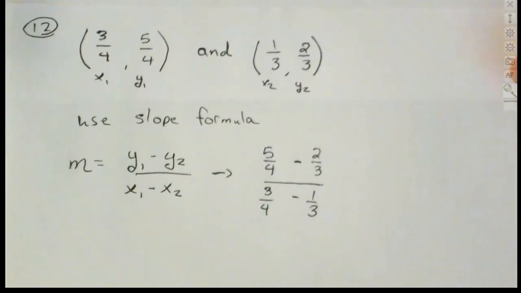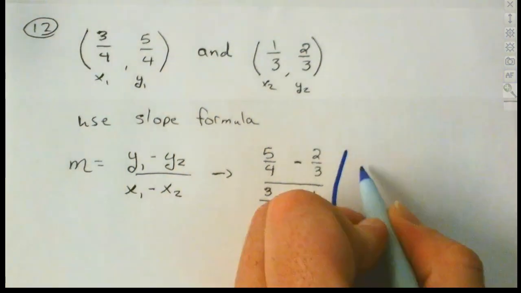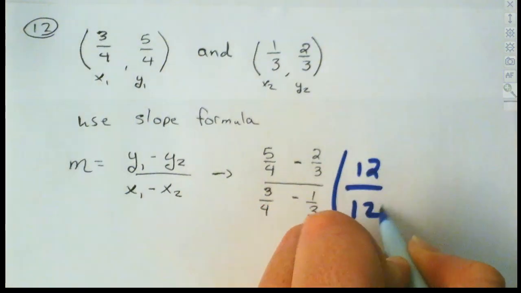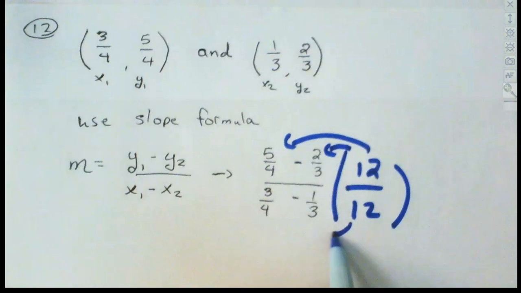Now, we can work with the fractions, but let's just go ahead and clear them out. That's going to be our easiest way to deal with these. What's my least common denominator? Well, I have a 3 and a 4, so the least common denominator is going to be a 12, isn't it? Okay, so multiply everything by a 12. So every single part in the numerator and the denominator gets multiplied by this 12. That's going to take care of all the fractions.